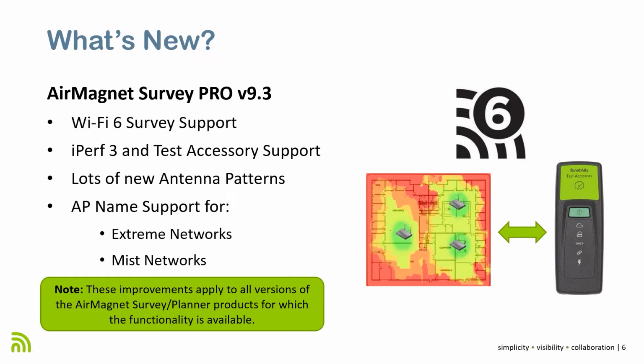As you guys may know, the NetAlly test accessory, which is this little guy here on the right side, is basically a pocket-sized iPerf server where you can just plug it in on any port on the network. It can be powered via PoE or batteries. And basically, you have an iPerf server ready to go. After that, you can just start your iPerf survey without having to worry about asking for permissions from the local IT team or having to worry about setting up or configuring your own iPerf server. So this simplifies that a lot.